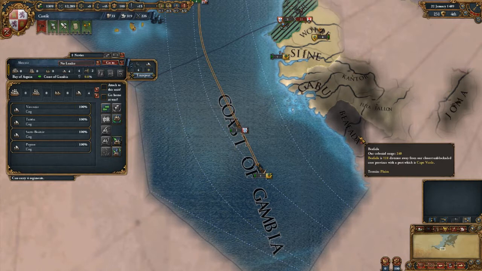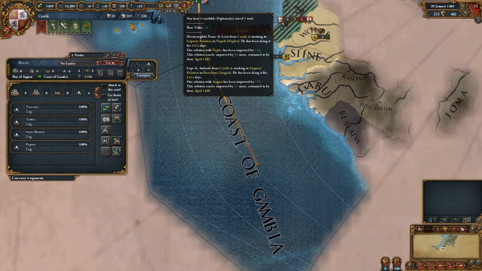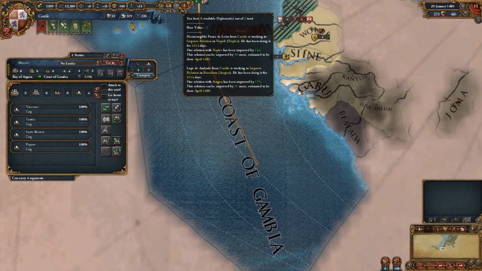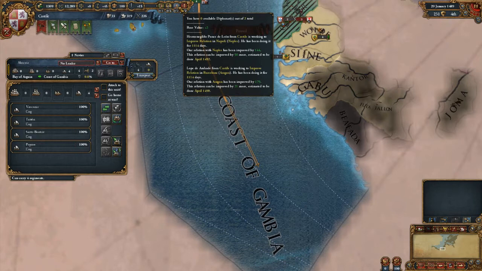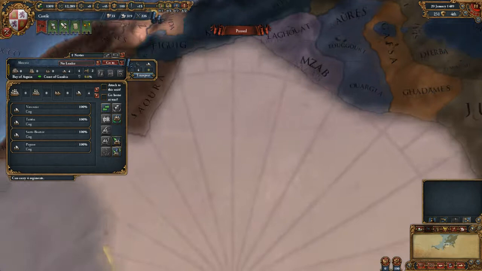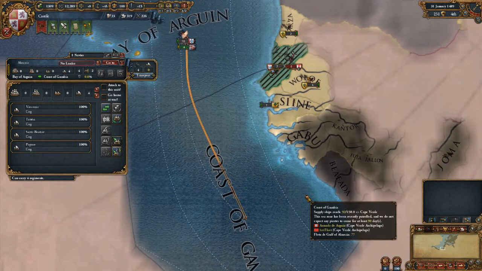While I'm doing this, let me pause it real quick. What are my diplomats doing? I have one in Naples improving relations, and I have one in Castile improving. Alright, let's get the one out of Naples real quick. Actually, I don't even think I want to improve relations with Mali. We may want to take it over, so let's not do that. I was going to try to improve relations with them, but I'm not so sure I want to do that just yet. Okay.